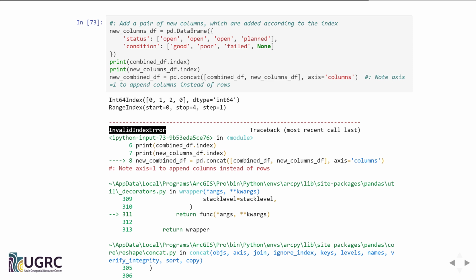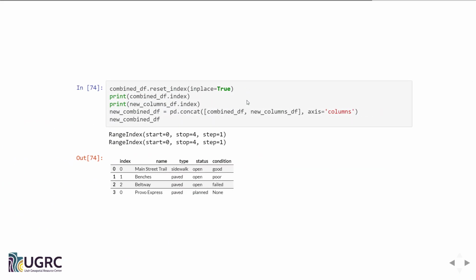What's going on? Well, when we combined, you can see our index is 0, 1, 2, 0. So A, that's not unique. B, when I created this, our index was just this range index, 0, 1, 2, 3. So I need to fix the index, which I'm going to do with .reset_index.